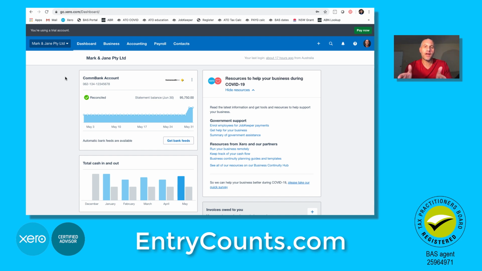Then we're going to look at how to estimate how much tax you might actually have to pay based on your profit. Okay, so they're all really important items for you to know about how your business is performing and also how much tax you might have to pay for the business performance. Remember, if you're making money, you're going to pay tax. Okay, so let's get stuck into it.